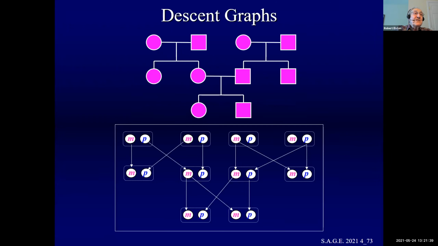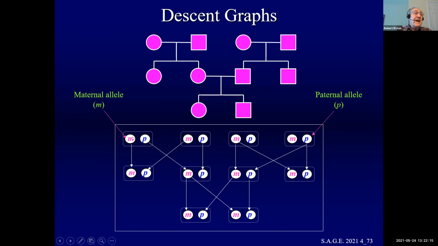And this is a particular pedigree, and there's one particular descent graph you can see corresponding to this pedigree. What you have to remember is that the maternal allele is to the left and the paternal allele is to the right. And the only way I can remember that is that M comes before P in the alphabet and L for left comes before R for right in the alphabet. But once you know that, you're in shape.